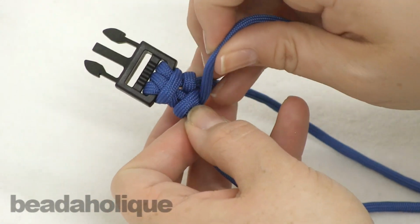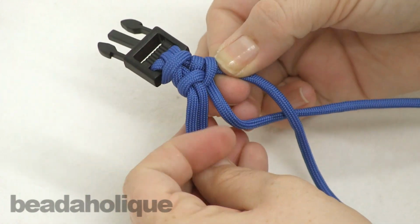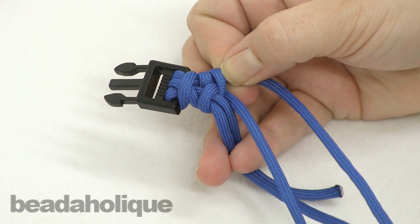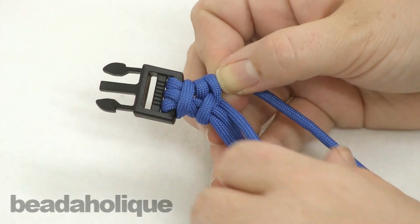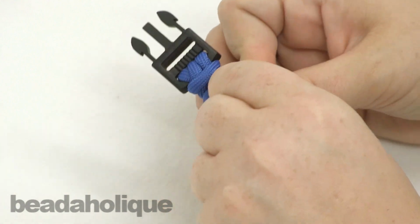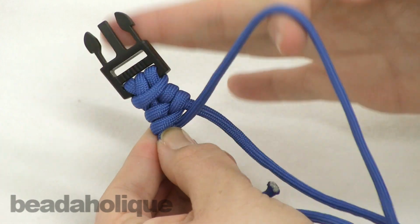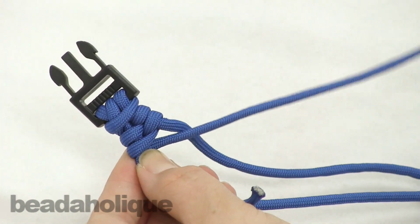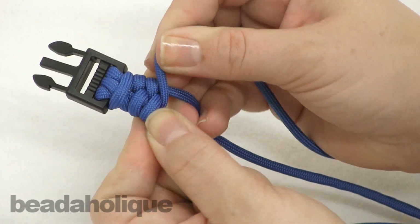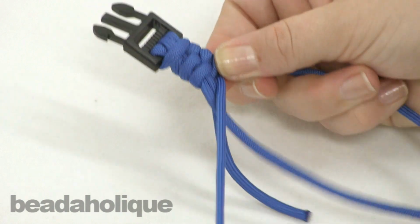But now we're going to go up and around and back down through. See that? And you're going to continue on in this manner. I'm going to show you a few more wraps. Again, keeping it nice and tight. Go up and around and back down through. Up and around, back down through.